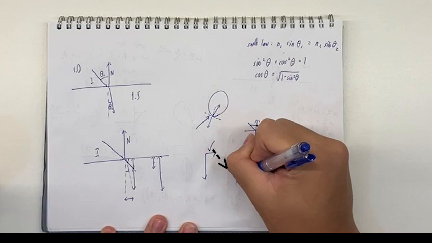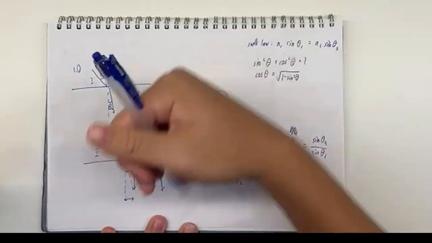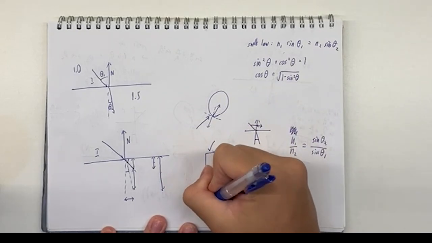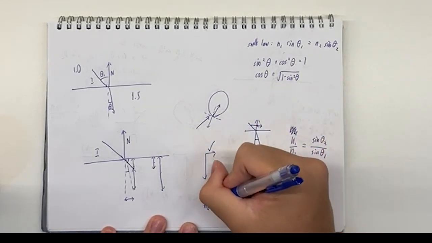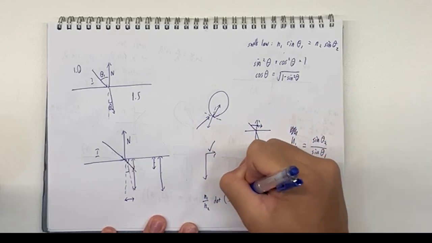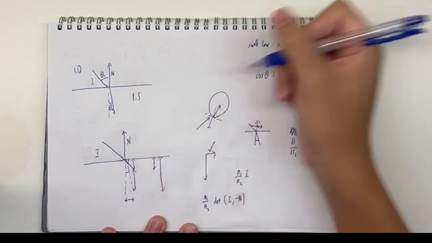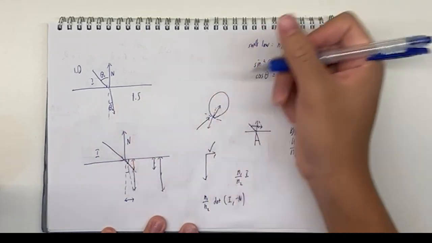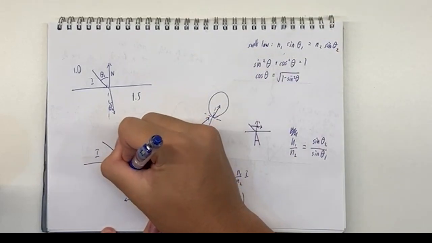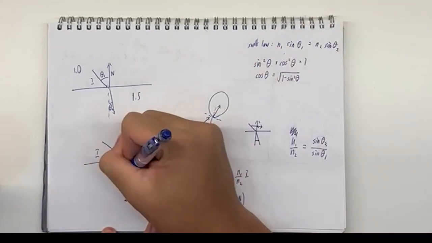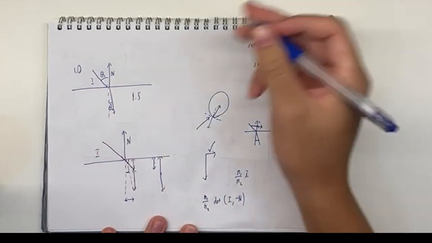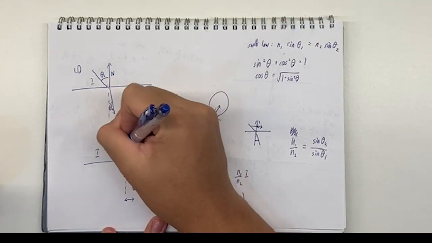The reason this is good is because the cosine of this is actually really simple. It will just be the cosine of this with the negative normal because it's facing this way, which would basically be n1 over n2 times the dot of I and negative n. And this would be this distance. But now we need this other distance, and to get this, we need the cosine of this. And to get the cosine of this, we need the sine of this. And to get the sine of this, we need the sine of this other angle, which needs the cosine of this one. So let's just start from the beginning, which is how to get the cosine of this.